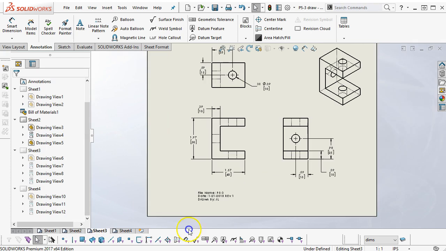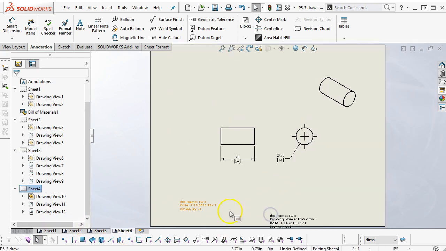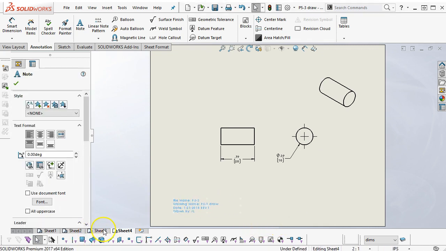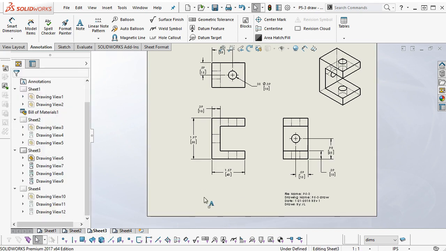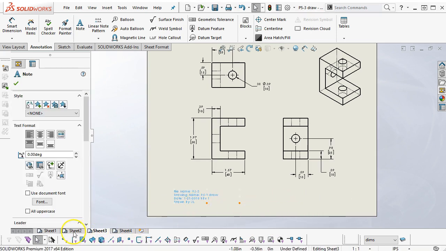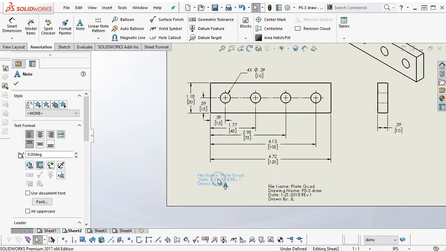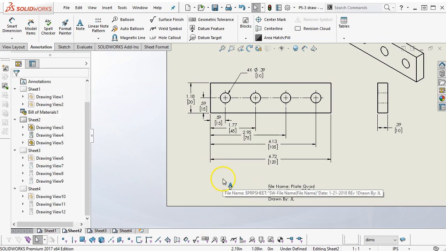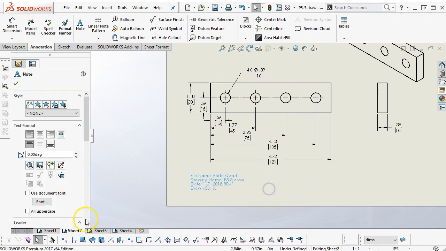Okay, we'll reproduce that again. All right, so maybe it didn't get corrected as much as I thought. All right, so that one came up with the quad plate. All right, so that one came up correct.